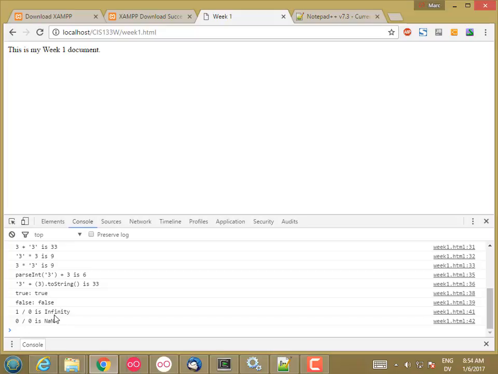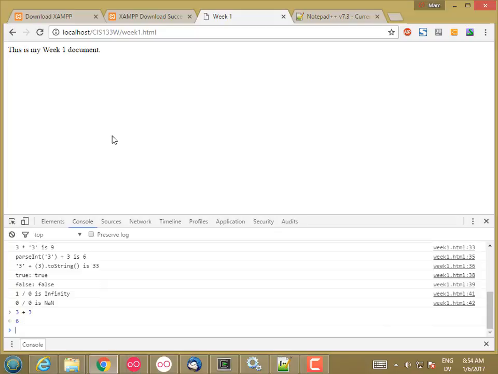So those are two special values. And you can also write Boolean operations like this. Now, I've been printing to the console and loading JavaScript, but I can also type things directly into the console. So for example, 3 plus 3 is 6. 1 over 0 is infinity.